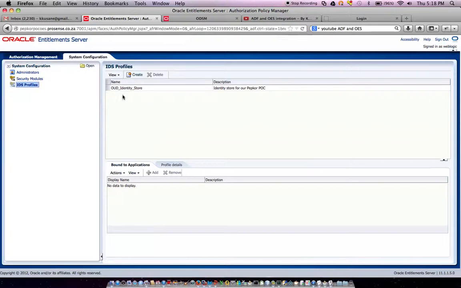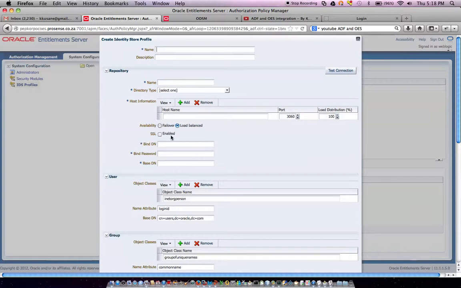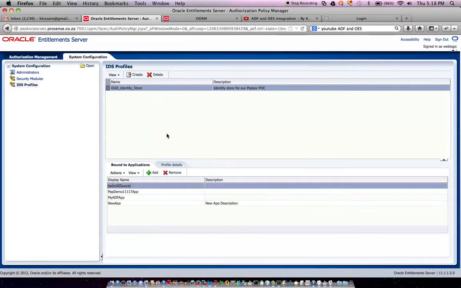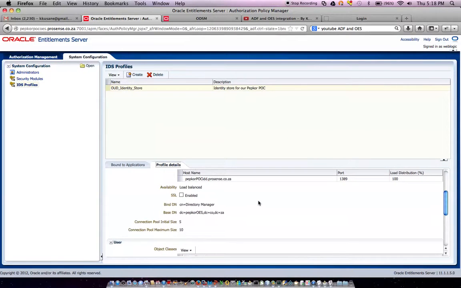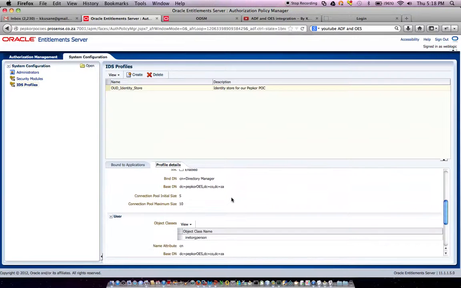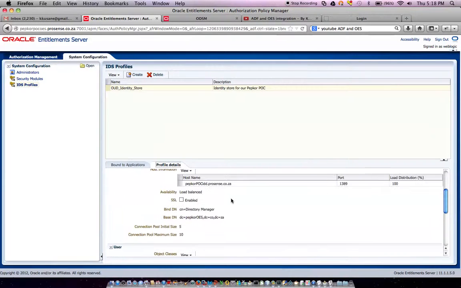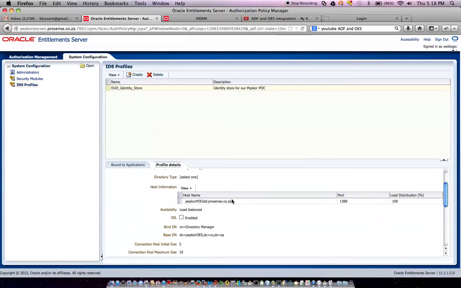If it's not there, just click Create and then specify the connection details to your ADFTab identity repository. For this tutorial, I already created mine. If you click on Profile, I'm pointing it to the Oracle Unified Directory that I've installed in my machine.